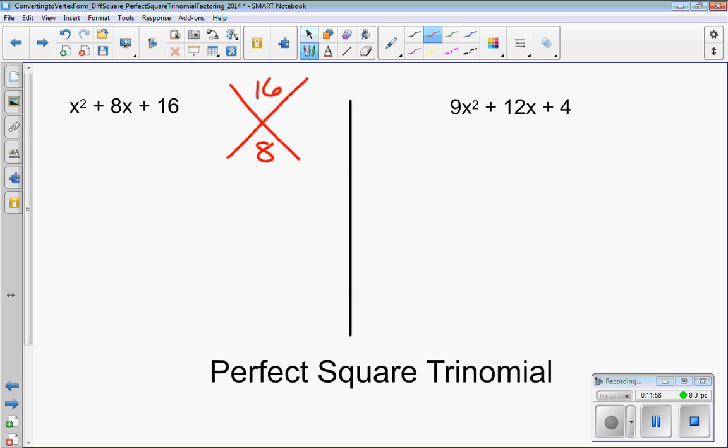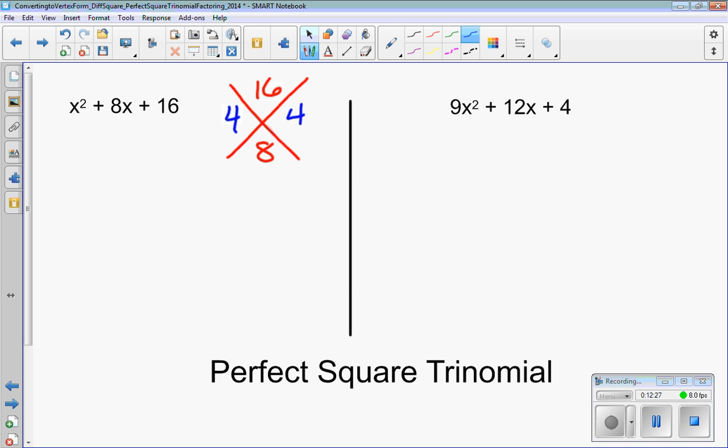Good. Let's think about the factors of 16. Why would you say a equals 1? Because the number in front of the x squared is 1. That is your a. What 2 numbers multiply to be 16 and add to be 8? 4 and 4. Very good. In this case, you'll notice that these 2 numbers will always be the same.